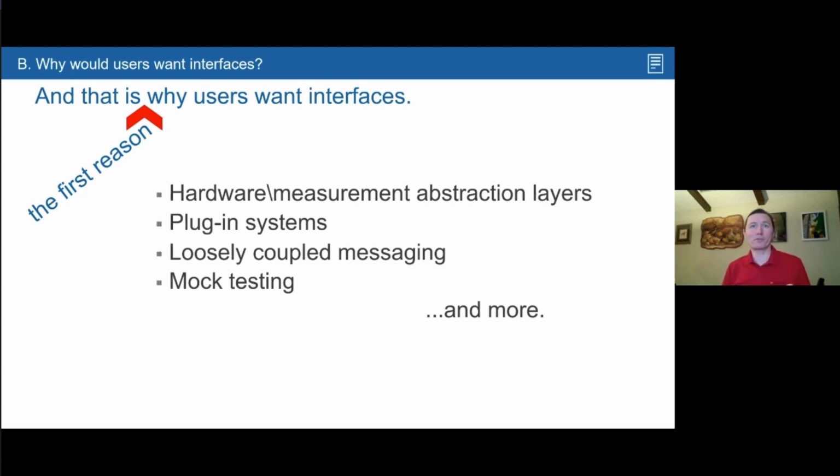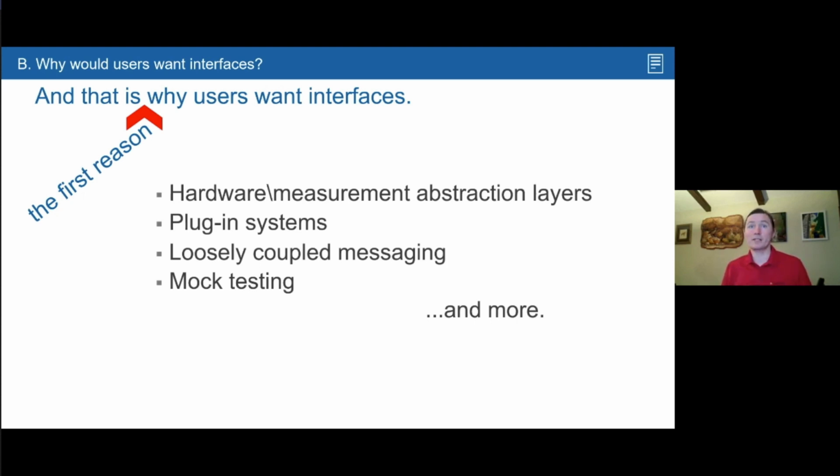We can do a lot more abstraction for our hardware, so that we aren't trying to create classification hierarchies that are locked in for all time. We can build plugin systems that can be built by third parties without tying them to a specific root class. We can do much better loosely coupled messaging so that you can build a client and a server where they don't know about each other and the details of implementation.